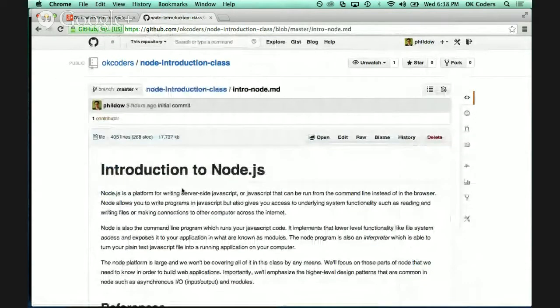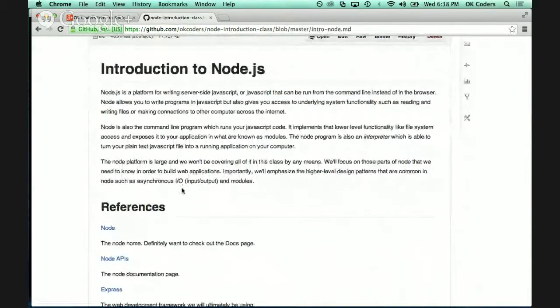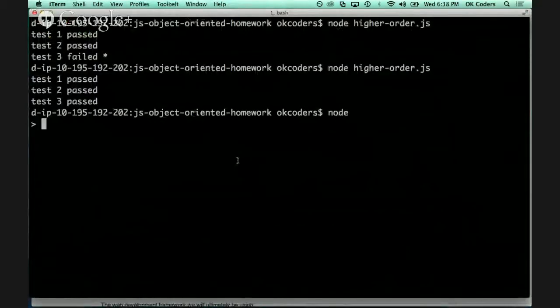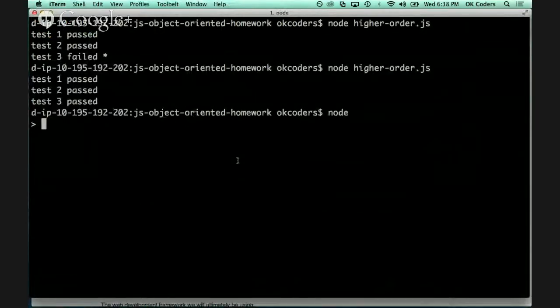But otherwise, I'm reading this Intro to Node. So, okay, what is this thing that we're typing at the console all the time, Node? We've been using it as a REPL, or read-eval-print loop, when we type it by itself. So we know what that means, right? When I just type node, I get this greater-than sign, which lets me type JavaScript into it, and it executes that JavaScript for me, one line at a time.